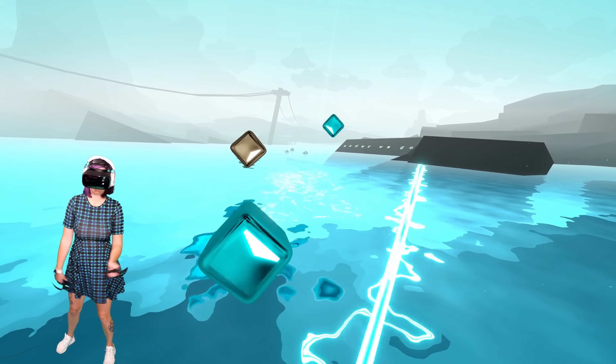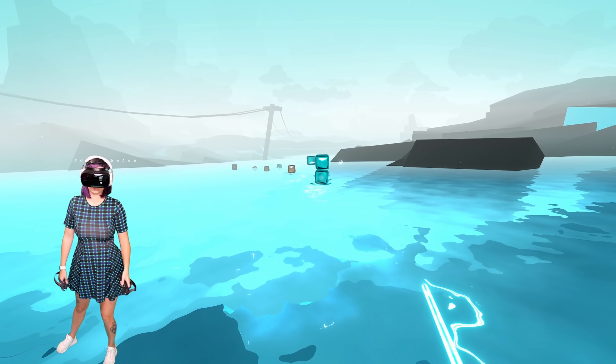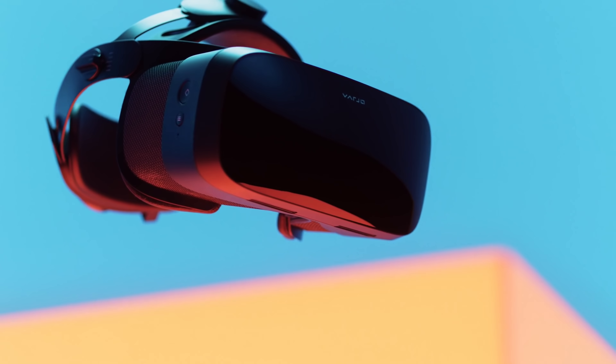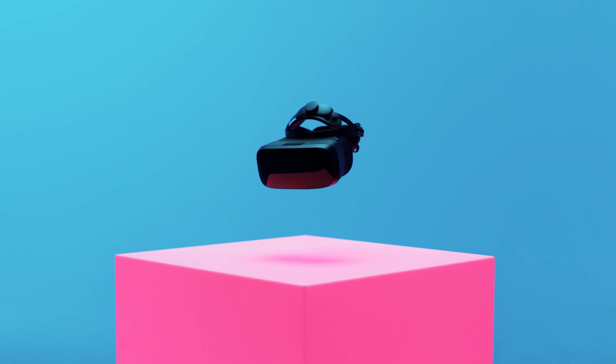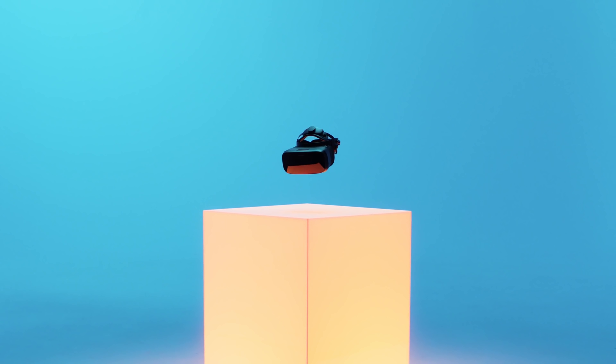To be able to experience a game you've played a million times in a new and amazing way is just so mind-blowing. I didn't think I could have a new appreciation for this game, but experiencing it in its actual full resolution and detail has given me a totally new experience. Experiencing this level of resolution just felt real — I didn't feel like I had a computer screen strapped to my head. Vario claimed that the resolution of the headset is on par with the human retina, which I didn't really get my head around until I actually felt that kind of realness and immersion. It's definitely a really cool experience.